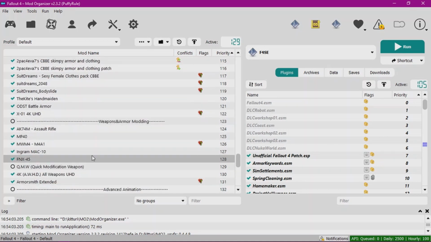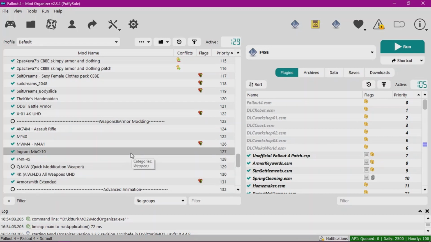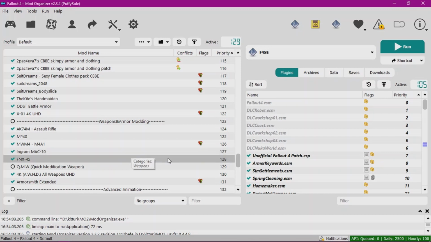For weapons, I'm using a 4K texture mod as well. Before we go deeper into the rabbit hole, I want to tell you all these mods here are from Nexus Mods. I have a huge shout out for all modders because without them we wouldn't have this great content. The rest of the mods from the advanced animation are from Lover's Lab. Yeah, they are great for immersion.